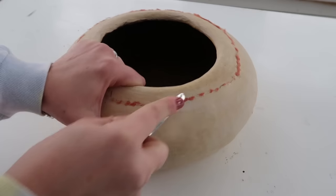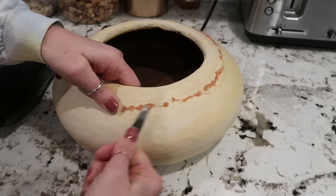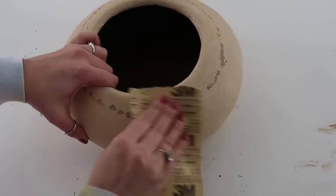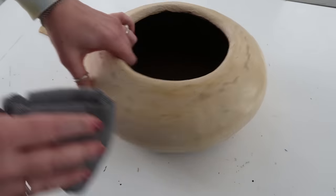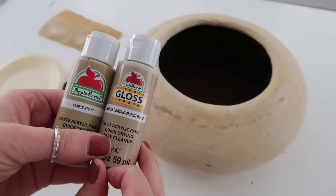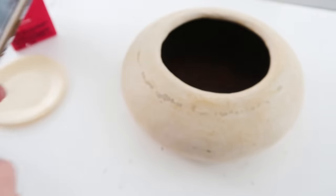The glue wasn't coming off very easy so I'm taking my hair dryer and just warming it up a little bit, which made it a lot easier to remove. I do have a heat gun now but I didn't want to use it on this piece because it's actually a kind of paper material, not ceramic, so I was really afraid of what it would do. It came off really nice and all I had to do was sand down some of the leftover pieces, then wipe it off and let it dry. I'm taking two paints — one is a gloss finish which I didn't want, so I'm going to add a little bit of plaster of Paris to make it more matte. The wooden bowl has a lot of different colors like darker browns and tans, so that's kind of what I'm going to be doing.